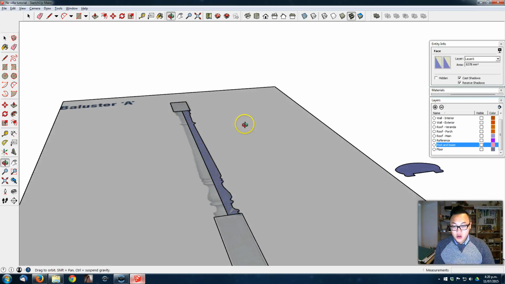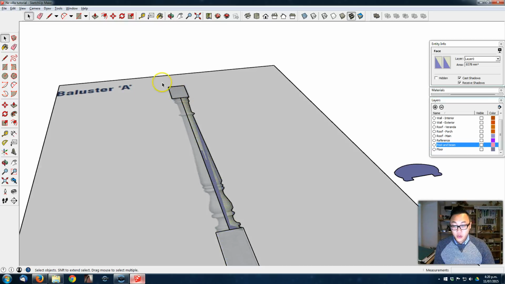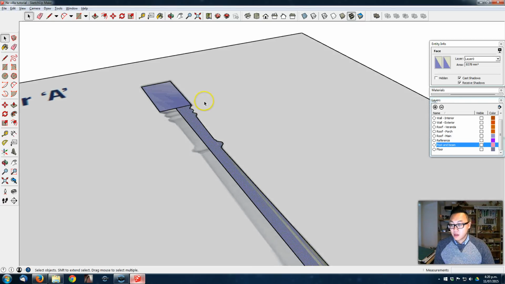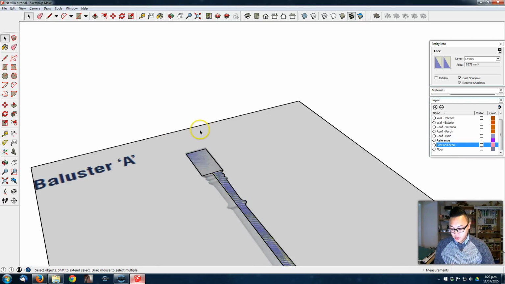What we're going to do now is revolve it 360 to create that cylindrical shape. In order to do that, I need to create a circle on the other axis. To create that, first I'm just going to create a square here, because that's the plane I want to revolve around.